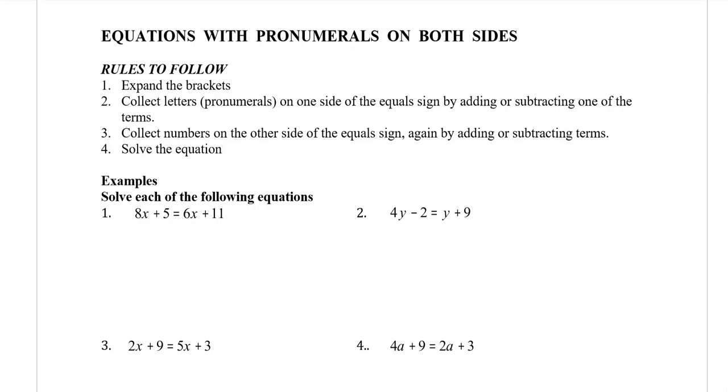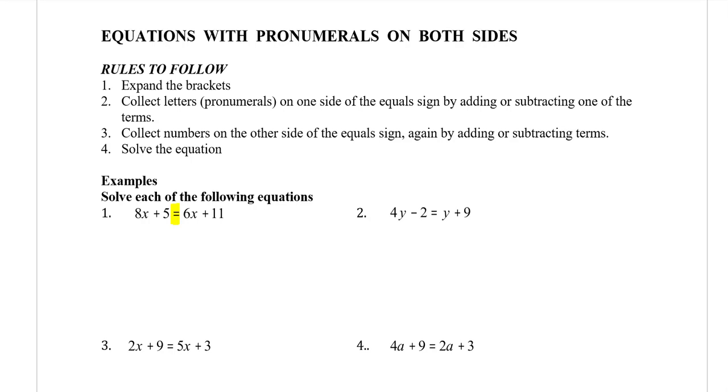You will see your equal sign in your equation, and you'll see that there's an x term on the left and an x term on the right. Okay, so whenever you see this in an equation, you should always try to deal with those x's first. You can't really solve an equation very well while there are two x's in there. So your first job is to always try to collect up those x's to make one term. So to do that, we're always going to move them to the left. So we like to have our letters on the left.